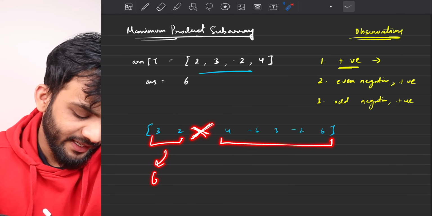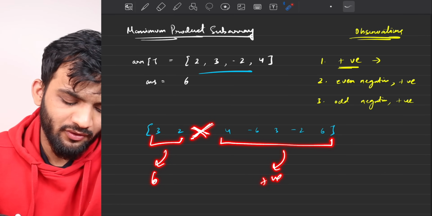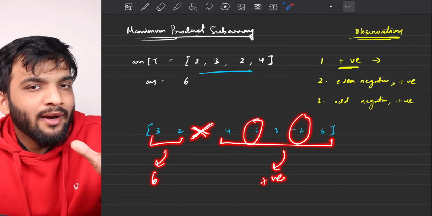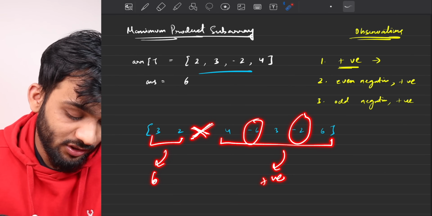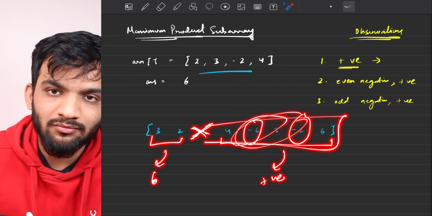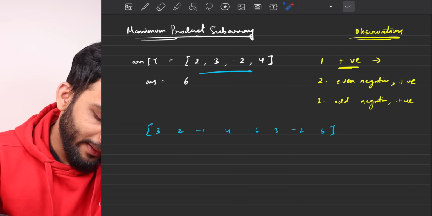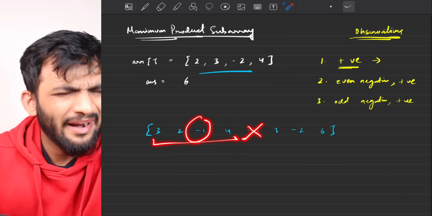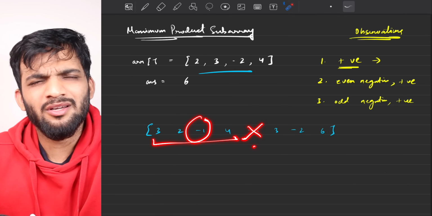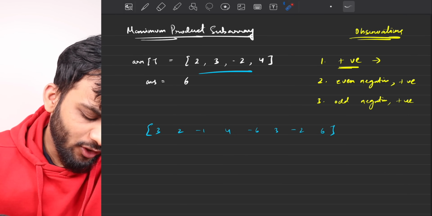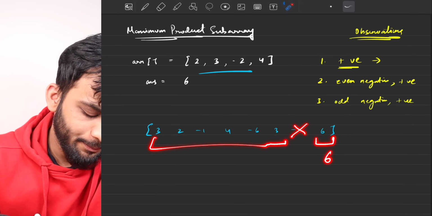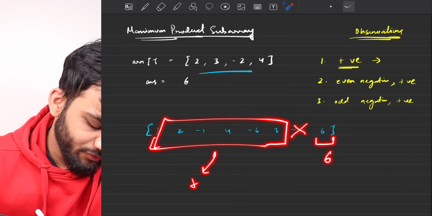Either of this, which is 6, and this will also be a positive. Because if I ignore 1 minus, everyone else will be positive. Because if you try to multiply, there are even... What if I ignore minus 6? In that case, this might not be. So this will not be a good case. What if I ignore minus 2? In that case, I'll have 6. And I'll have again some numbers which gives me positive.